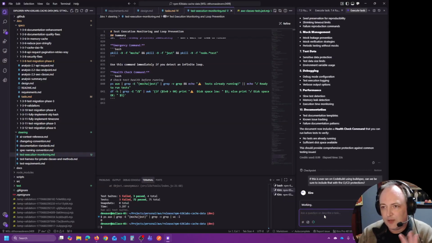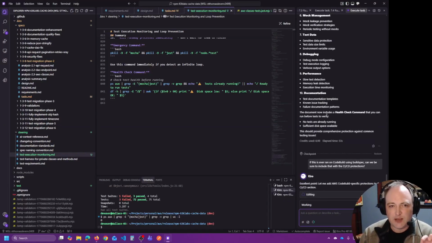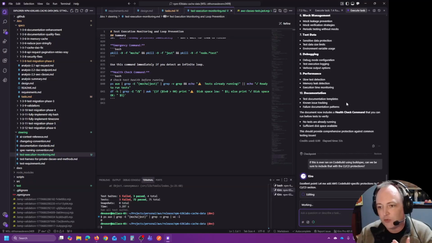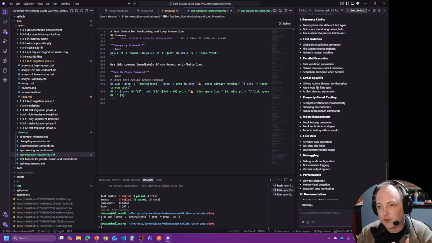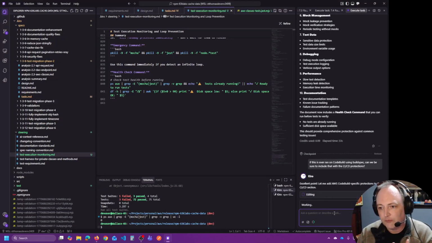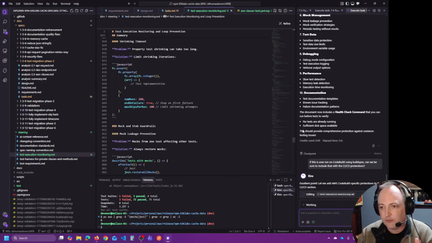So basically, because it mentioned GitHub Actions specifically, and this one does use GitHub Actions, it doesn't use CodeBuild actions, but I have other ones that do. I want to make sure that this document is reusable for other projects in which I am using CodeBuild. So I just wanted it to update this where it talks about CI/CD specific GitHub Actions. I wanted to include CodeBuild as well. So it's going to do that.